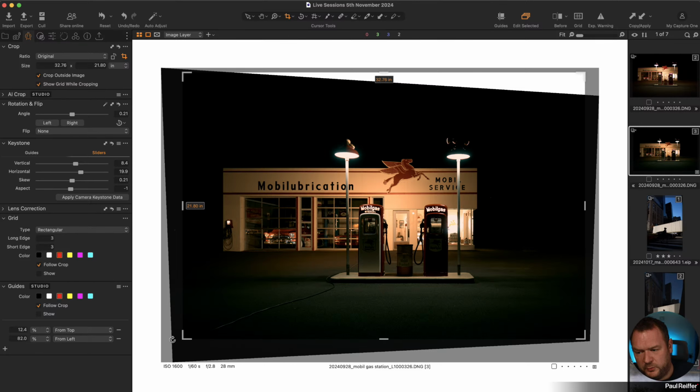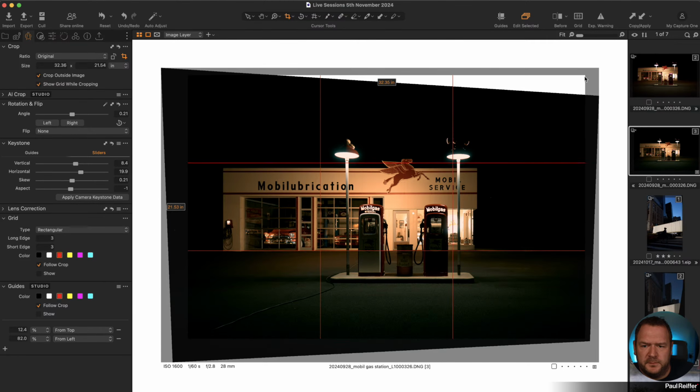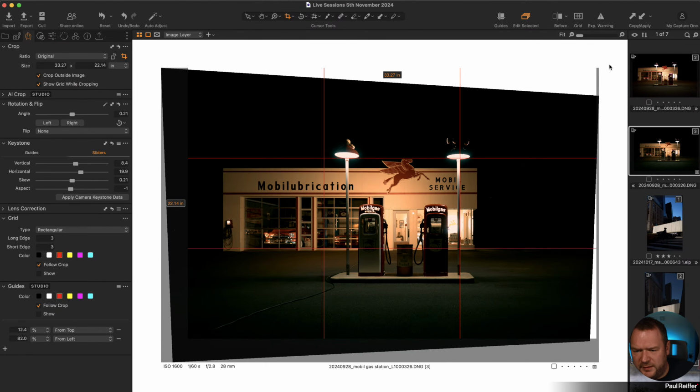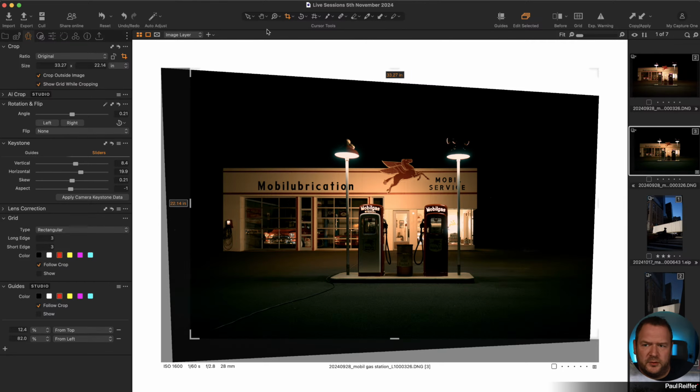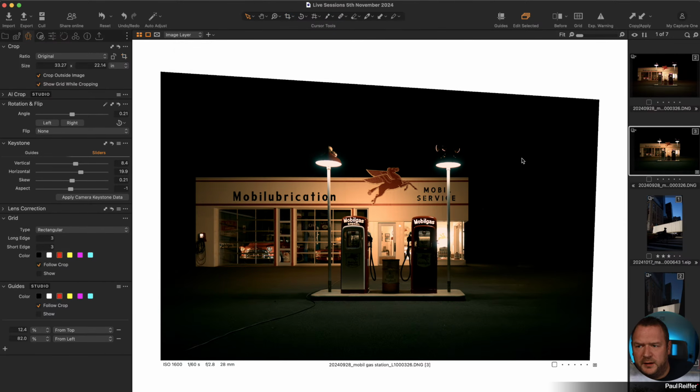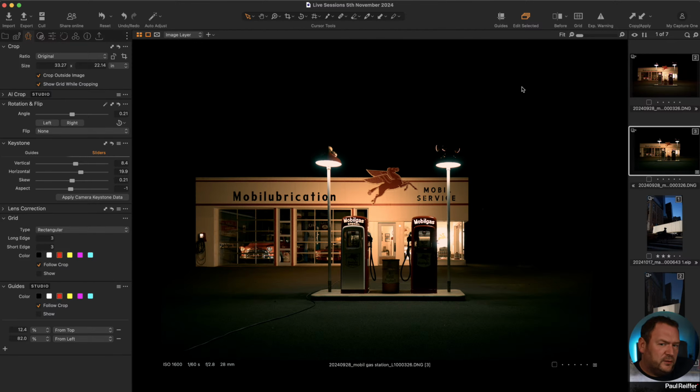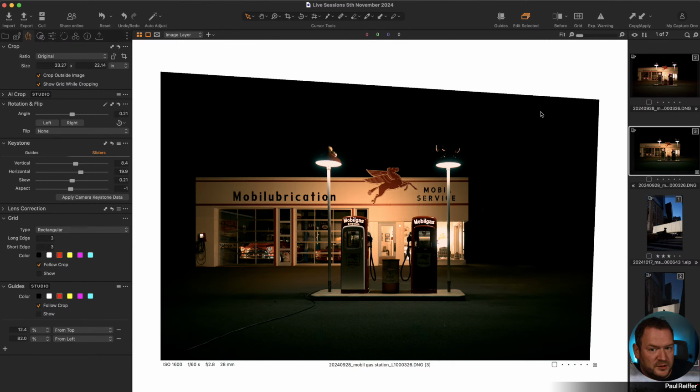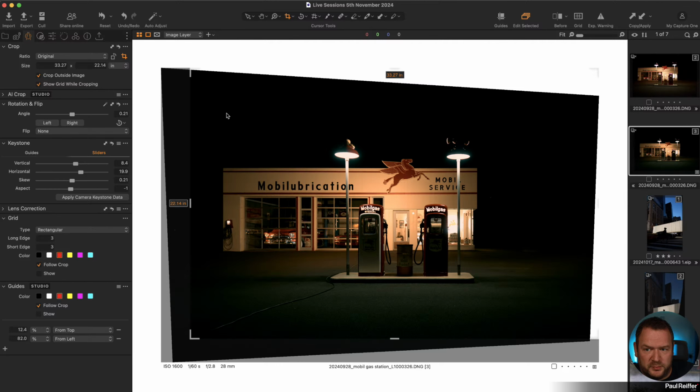Because to me, I'd want to keep this cable, if we are keeping the cable, life's about choices. But if we are keeping the cable, I'd want to keep that cable leading in from the left-hand side. And I'd kind of want to make the point of having maybe these gas pumps in the center somehow, with this sort of negative space over to the side here. Switch that back to black so I get the effect. Remember that this isn't true because we've actually got a huge, let me just put the crop back up. Let's go to light so we can see it. You can see my crop marks here.